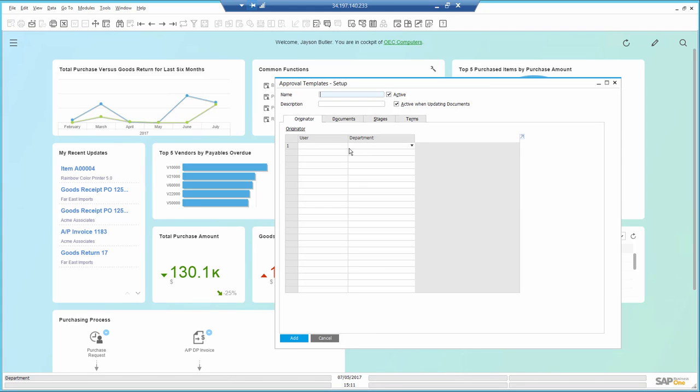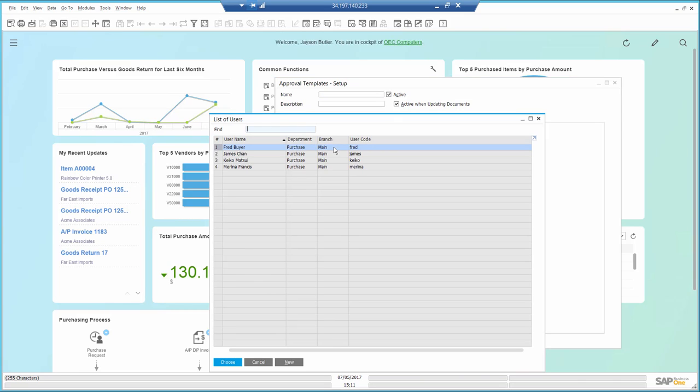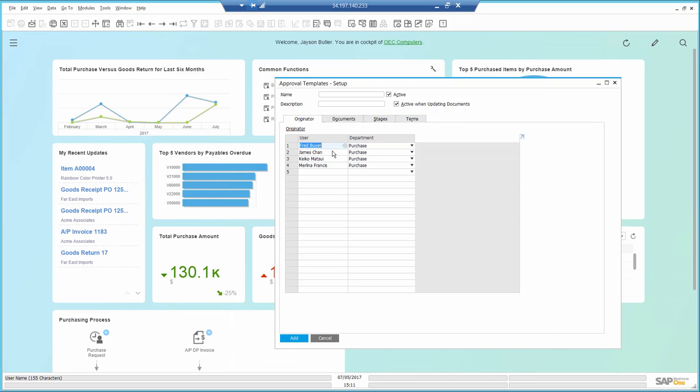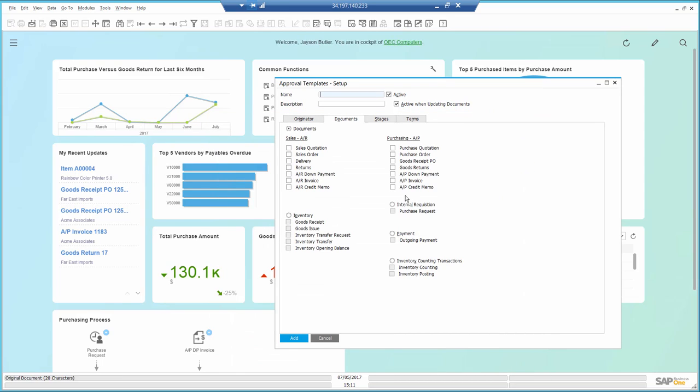So first, I select all the purchasing department users. Then the document, which will be a purchase request.